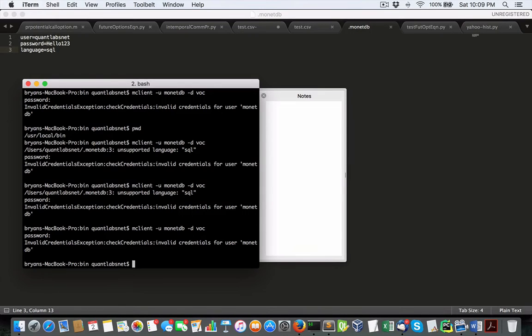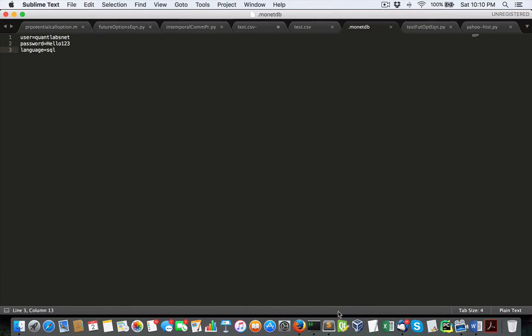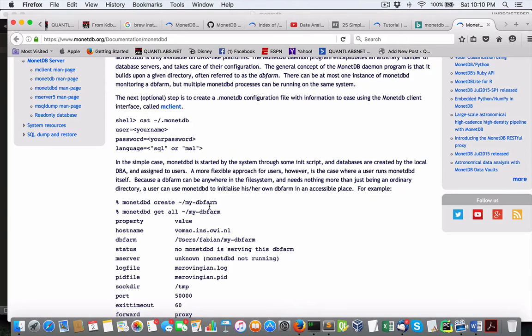Invalid credentials for MonetDB. Maybe they gotta be MAL. The next step is to create a MonetDB configuration with information to ease using the MonetDB client interface called mclient. So I'll use MAL.